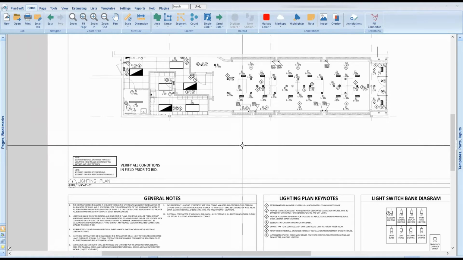Now, I'm not talking about using Red Rhino to count them. I'm talking about just getting a list of the count of fixtures so you can send it out for quote, okay? I want to make that clear. Now, next screen, I'll show the fixture schedule, and I'll show you what I do with that.